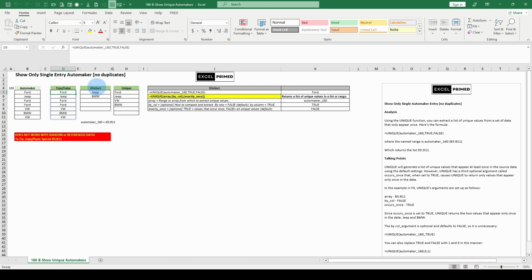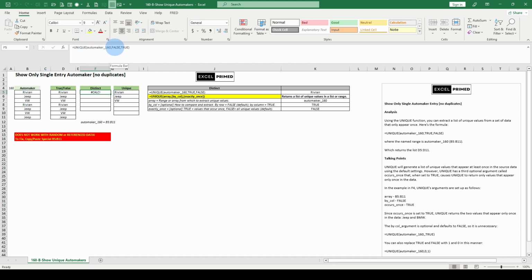So now we want distinct. What does that mean? Unique is a spill feature. Once you enter this information, it will spill down. Now keep in mind, if you have anything in the way, see how I have 5 different rows? If there's something in the way, it'll block the spill. When you see this calc error, that means it doesn't meet the parameters. Remember when I said earlier, when you run into a calc error, it's usually because it doesn't meet this criteria.